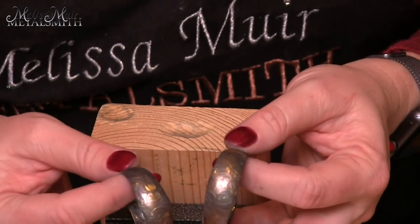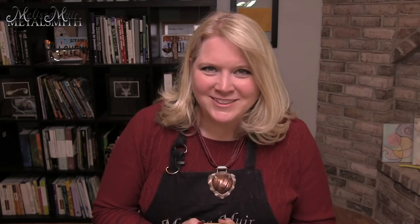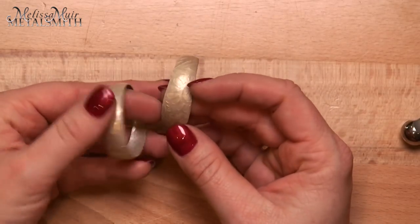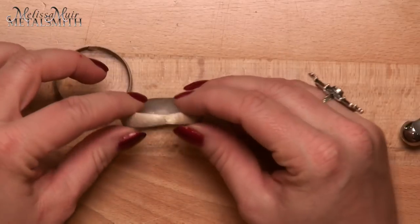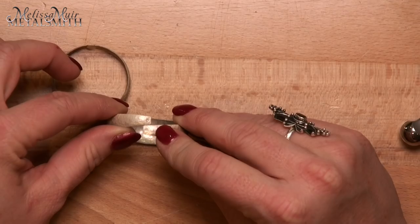Now I have two matched pairs of earrings and we're ready for the next step. Once we have all of the forming done, it's time to get our holes drilled and our ear wire soldered into place. So we have a couple more steps left. These have been pickled but not yet polished or cleaned up, so they don't look quite like the bright silver I'm after yet. We have this overlap right now, which is what we wanted, and now we need to drill holes into these little pilot divots that we created earlier.